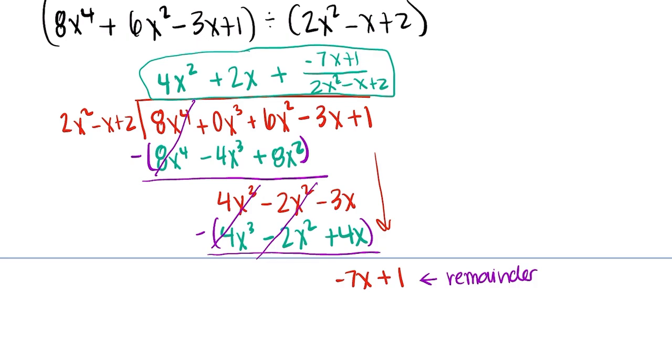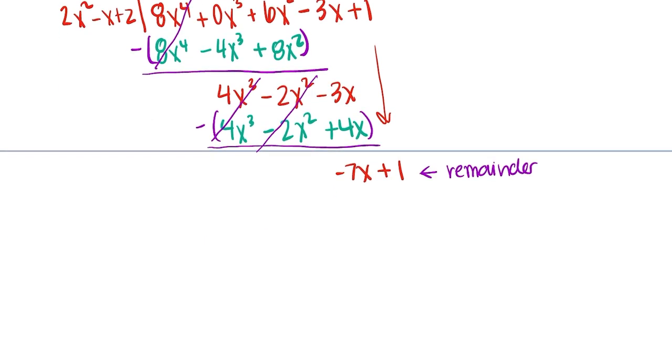It doesn't matter how many terms we're dividing by, it doesn't matter the degree of what we're dividing by, as long as the degree of the divisor is less than the degree of the dividend, then we can use the long division method. We can also always use the box division method, regardless of what we're dividing by, regardless of what your polynomial division is.